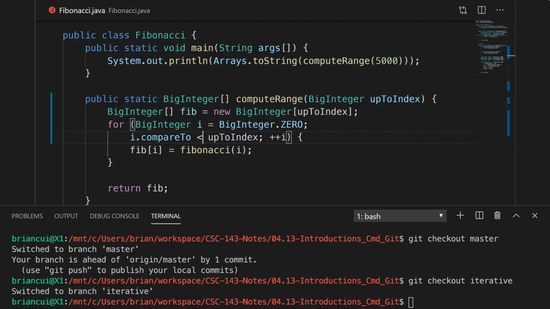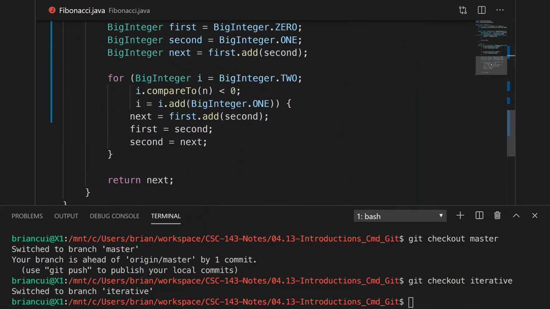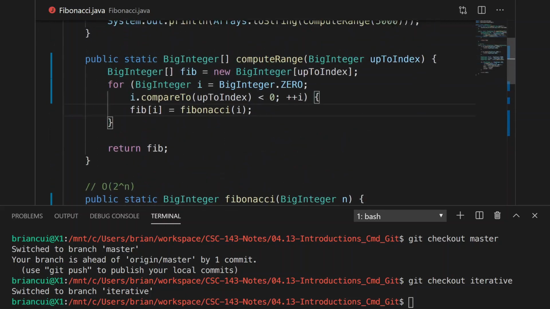We'll use compare to the up to index field to determine whether or not our number meets that index. Which reminds me, by the way, I should check down here to make sure I used less than or equal to, because I'd like to compute the nth value where i is equal to n. Here I'd like to reach the value that's up to index, so as long as I compare to up to index is -1, I'm happy.